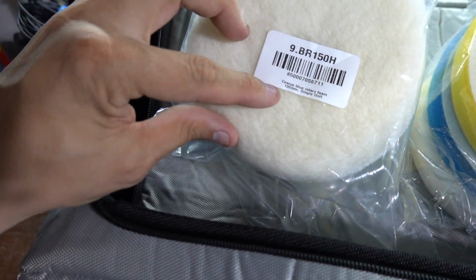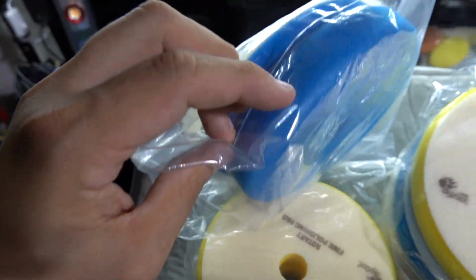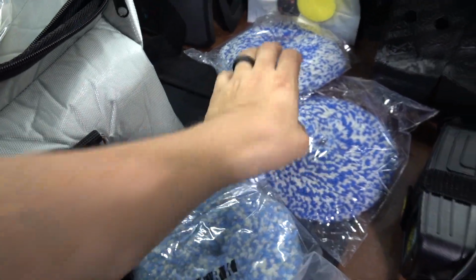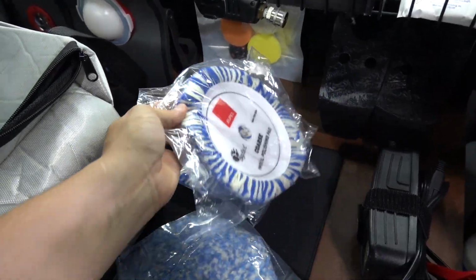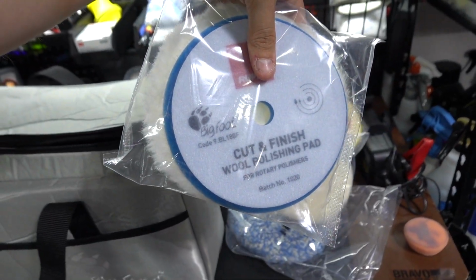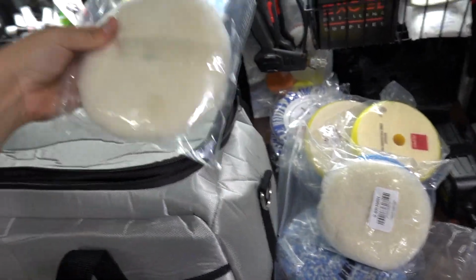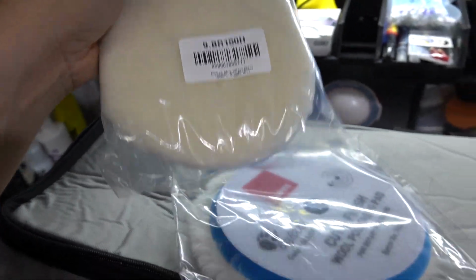Actually, I got the coarse blue foam, and I even have the Oberk pad here. I've got these wool polishing pads, which I bought. I'll be honest with you, I likely won't ever use that because that just seems like something that would be scaring the hell out of me. Then this pad, I have a feeling I would use the wool cut and finish. And again, here is the one for the 6-inch, and this little pad here is the one for the 5.